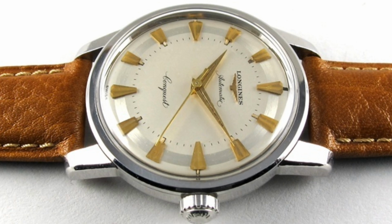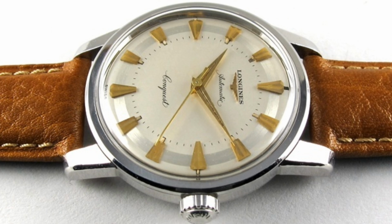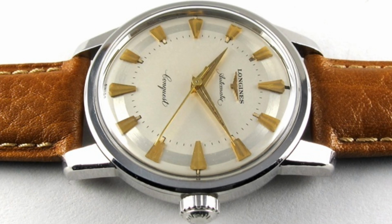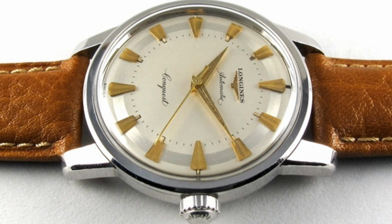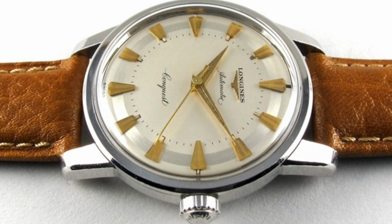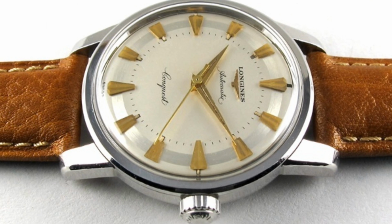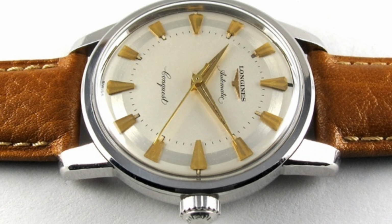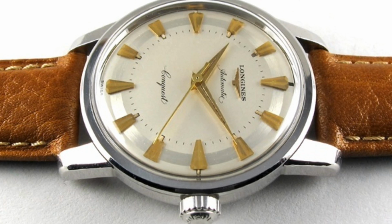Also, it's worth noting that if one is in the market for something slightly more expensive, around the £800 to £1,000 mark, then the solid 18-karat gold models of this watch are fantastic options too, because often they're found in better condition than the steel versions, as they're generally treated a little bit less roughly, although generally the steel versions are available in models with a great deal of hairline scratches but very few deep bumps, which means they can be restored very easily.